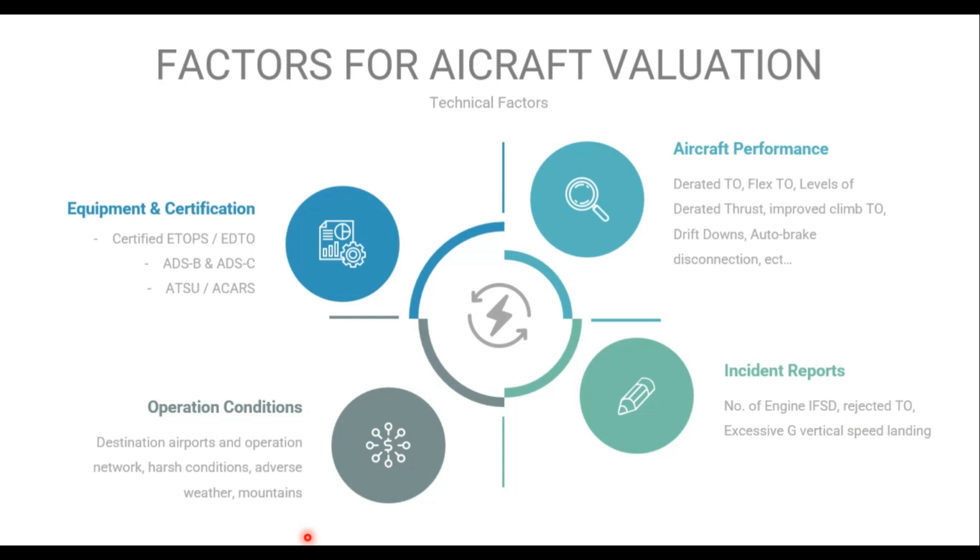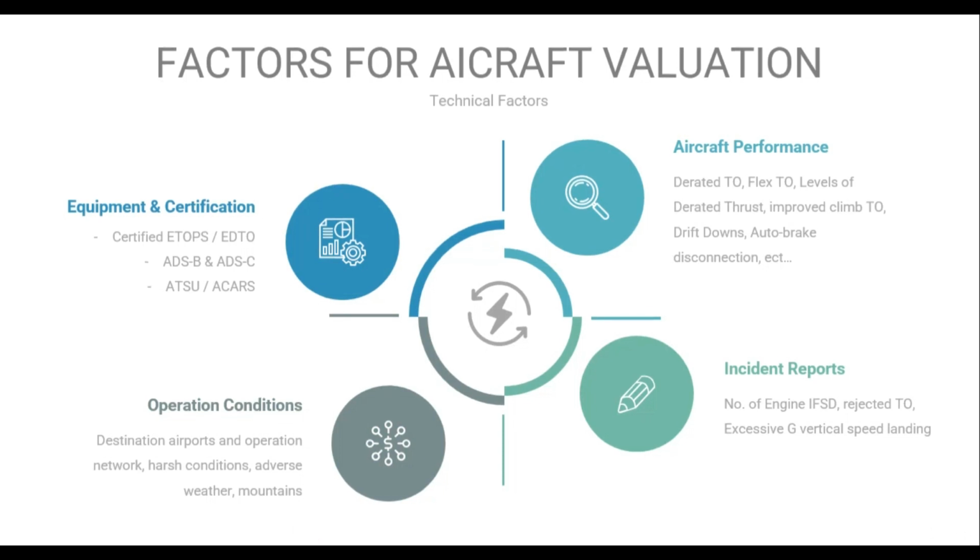Is it flying in harsh conditions? Is it flying to areas where there are a lot of mountains, harsh conditions, a very hot environment? All of this actually affects the value and the depreciation of the aircraft. These are technical factors. They need to be added to the aircraft value for us to get a nice, decent value very close to the real market value.